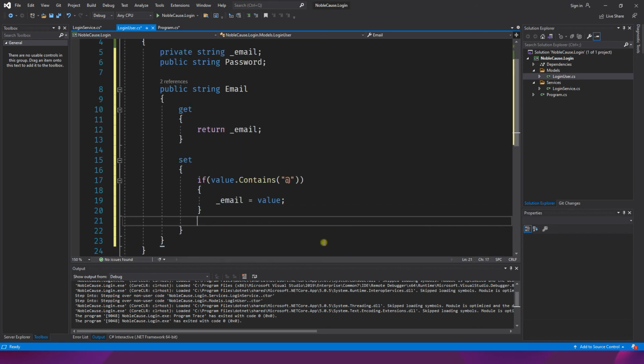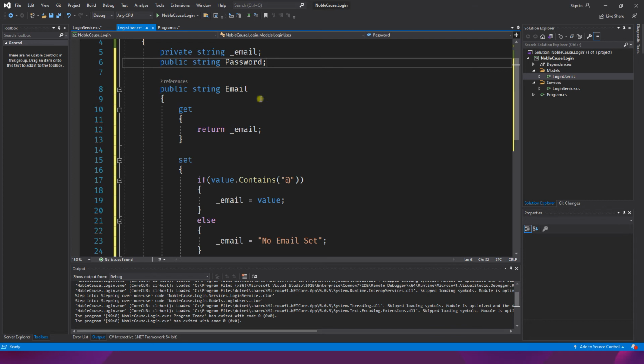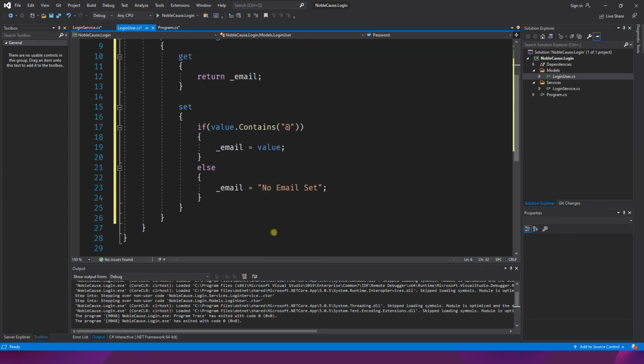And for the purposes of example here, you would never do anything like this in code normally. I can say email equals "no email set."